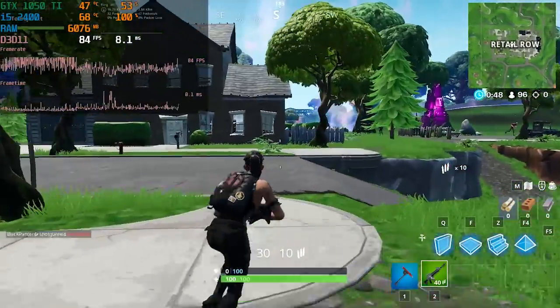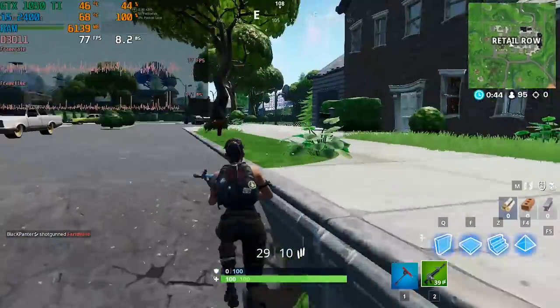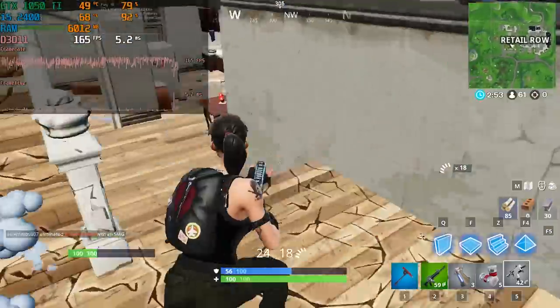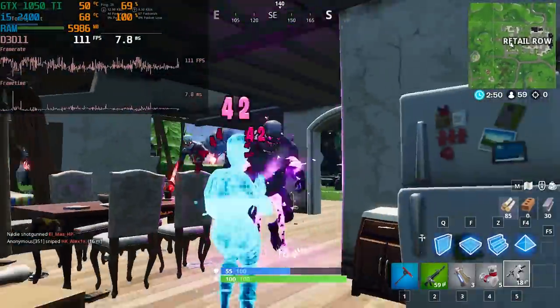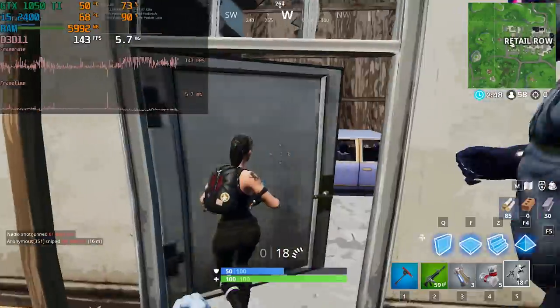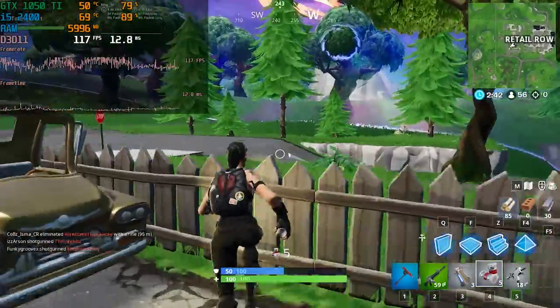See if we can kill somebody. Frame rate is kind of all over the place. We do have the frame rate limiter turned off for that reason. Oh, there's zombies now. I didn't know there's zombies in this game again. Oh my god. Am I gonna get killed by zombies? Zombies are something else.